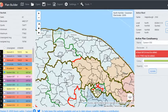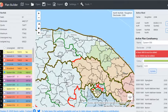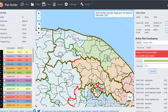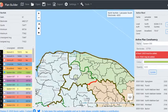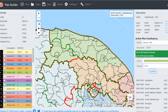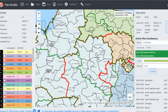And I wonder now if the rest of North Norfolk will be the right size for one seat. Have I got that? Yeah. Okay. What's that so far? 54. It's going to be close. Just under. I mean, I put Aylsham in. That works, but then these two seats are slightly oversized. Okay, North Norfolk. And that leaves 3 to go.